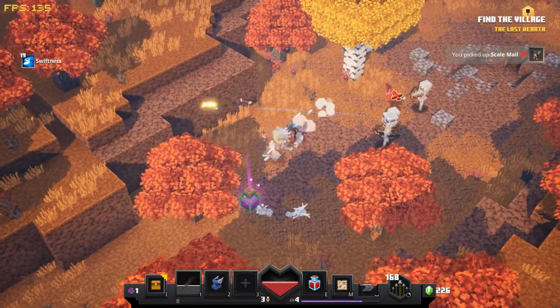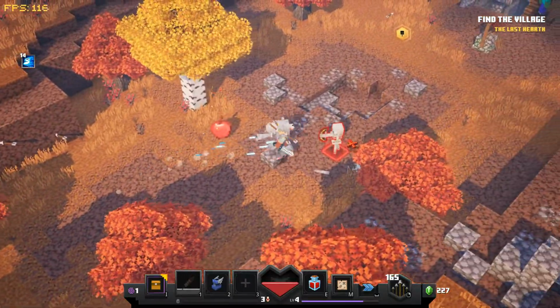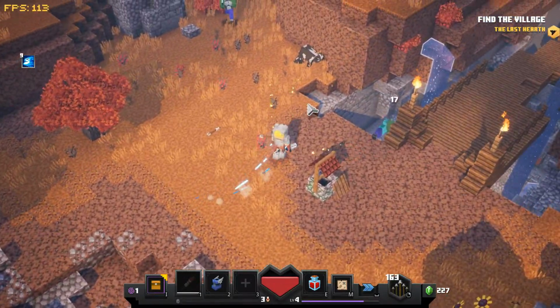I've just got Potion Swift, he's got some scale mail from him as well. Some shadow form as well. Yeah, they can't see you until you attack. That's quite cool. If you're extremely weak and there's a shadow form potion, that's pretty good. You can just hide and get your HP or heal.